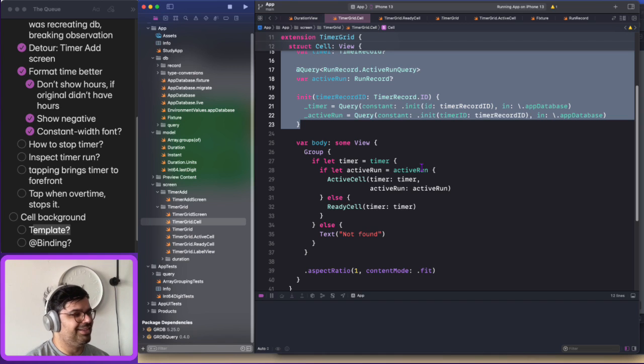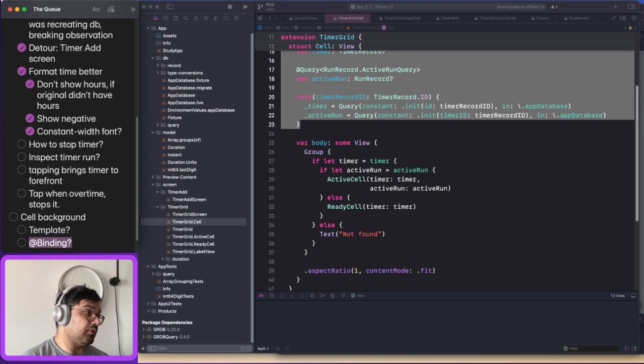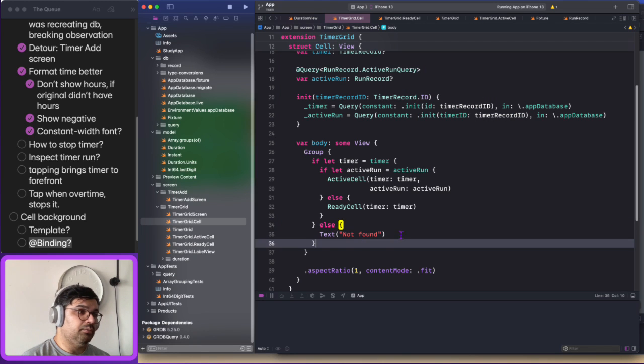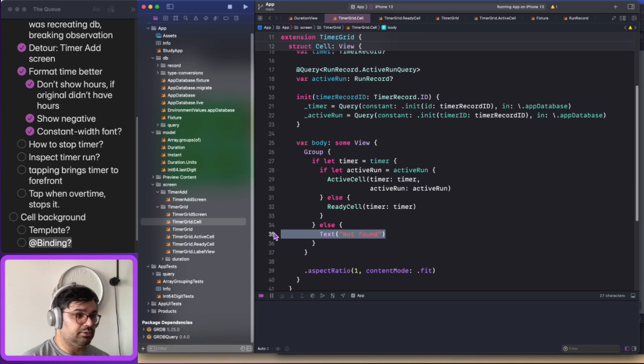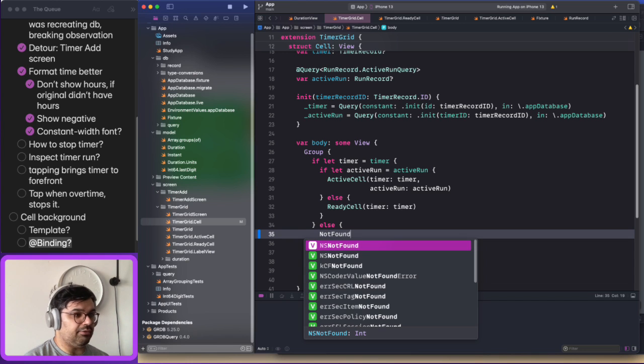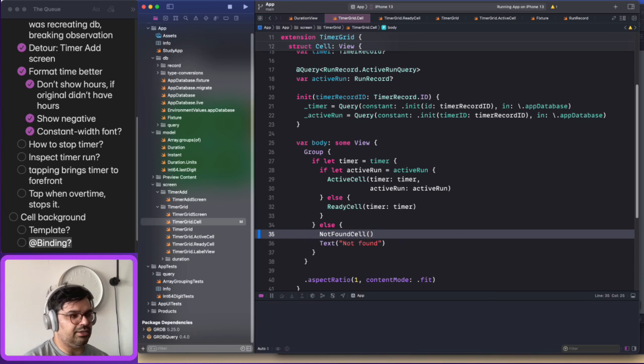We already have the framework for an app binding, but it could be argued that this is doing too much. Like this should be a not found cell or something like that.